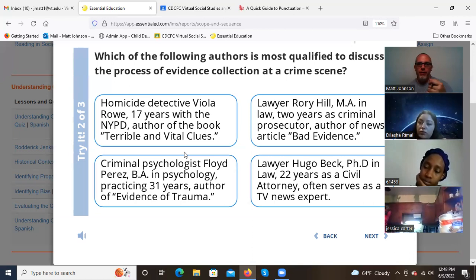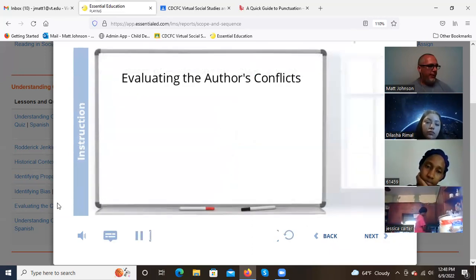So while they want you to make sure that this person has the skills and background to discuss whatever the topic is, every once in a while, somebody who's maybe an amateur or not in that particular field does a very good job of presenting some type of information. So you have to go back to the source as well and look at what they're using for their data and their evidence.